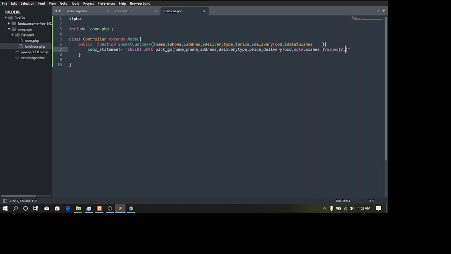So we're going to have 8 placeholders here. 1, 2, 3, 4, 5, 6, 7, 8.